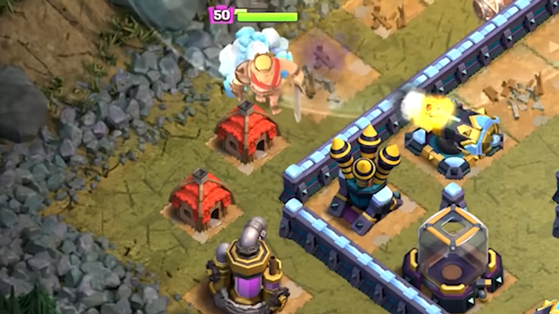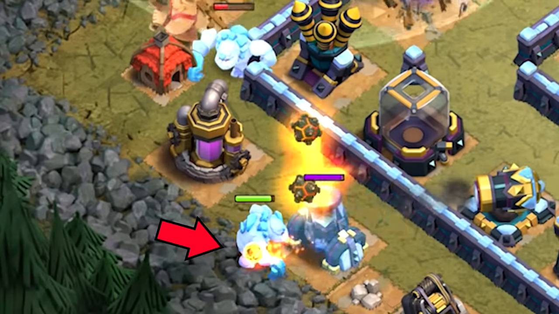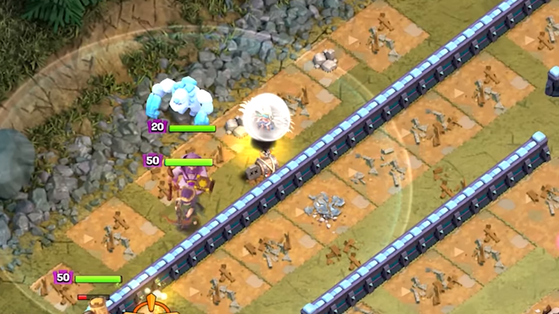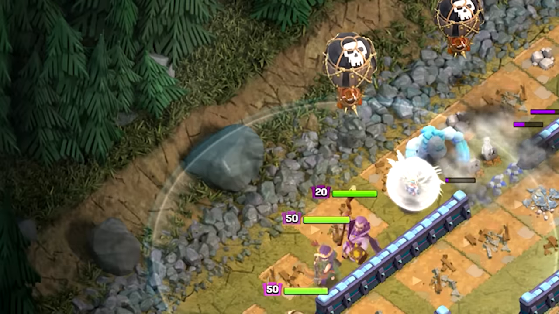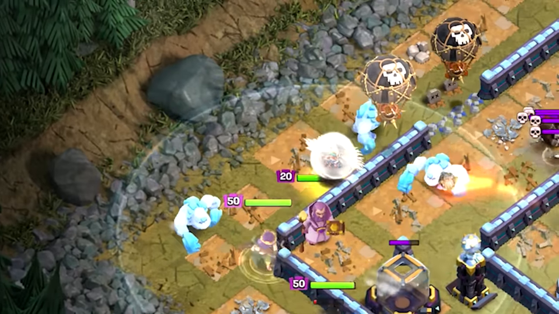As the king moves towards the left side opening, deploy another ice golem to the mortar right here. Once the queen has cleaned up the cannon and Tesla, drop the wall breakers to open up this wall and then deploy one more ice golem from the very same spot. Use two balloons to trigger the air seeking mines to protect the healers. Then deploy last ice golems so that one would go from this opening and another would move inside the base from the left opening.